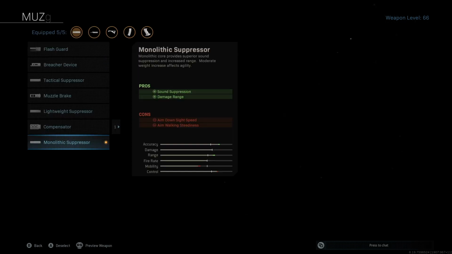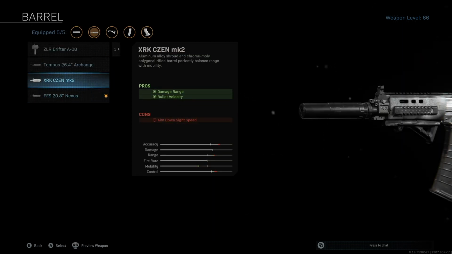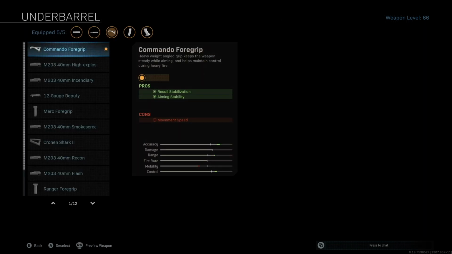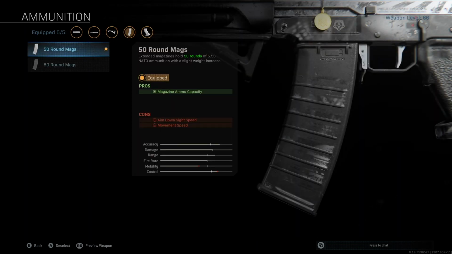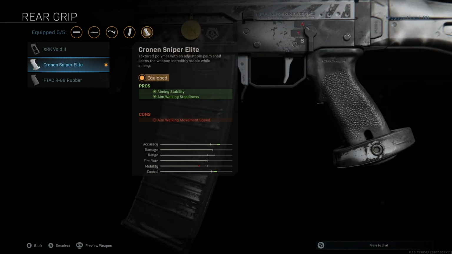For the muzzle, an obvious choice, the monolithic suppressor. For barrel, you can either roll with the Tempest or the Nexus, depending on how much mobility you're looking for. The Commando foregrip for the underbarrel, which is great at controlling that vertical and horizontal recoil. I use the 50 round extended mag rather than the 60 because I don't believe the extra 10 rounds is worth the loss in mobility and control. And lastly, for rear grip, the Cronin Sniper Elite.